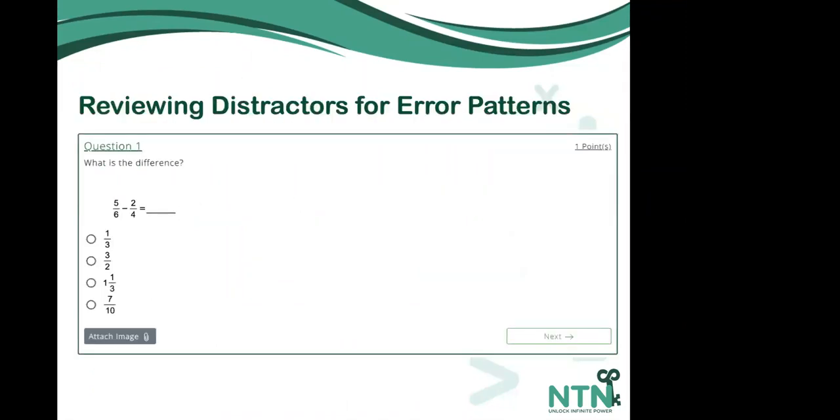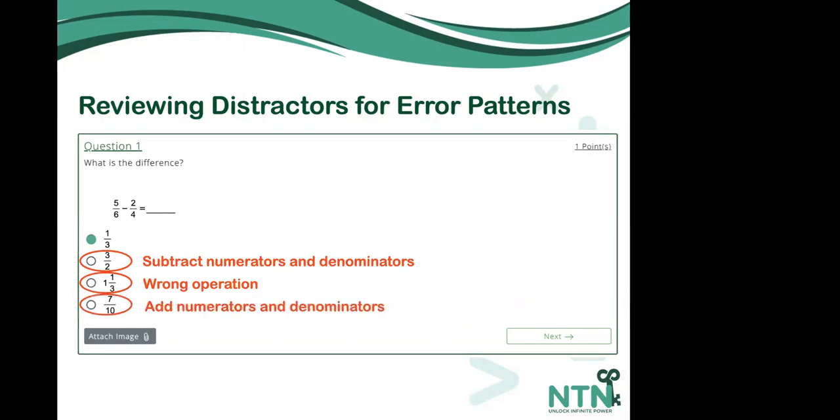So let's take a look at the questions that were on that particular assessment. Question number 1 is a very standard question, but if I were to take a look at the answer choices, the first answer choice, answer A, is the correct response. For answer B, the students just subtracted straight across. So 5 minus 2 is 3, 6 minus 4 is 2 to give us the answer 3/2. For answer choice C, students just implemented the wrong operation. So we're not looking at it carefully. Even though we may have been successful in finding equivalent fractions, we are not performing the correct operation. And for answer choice D, we're still going straight across, but we also implemented the wrong operation. So they don't have an understanding of equivalent fractions and are missing the detail of the operation.